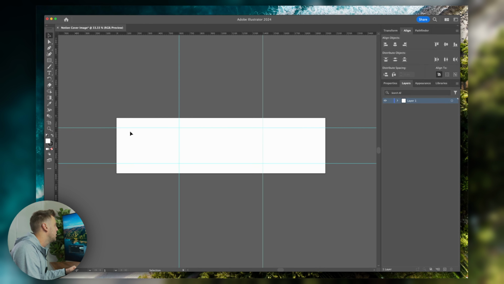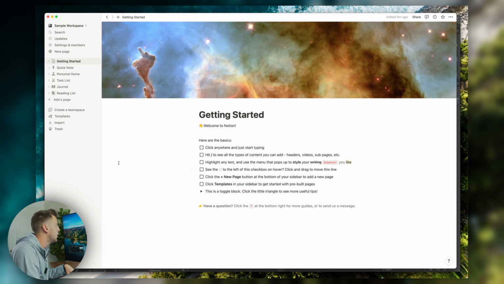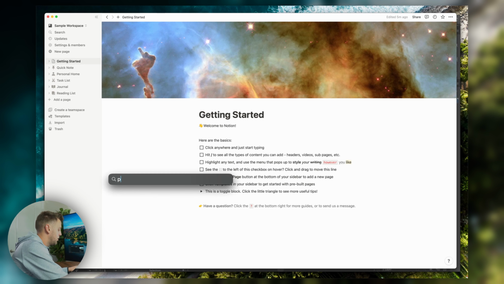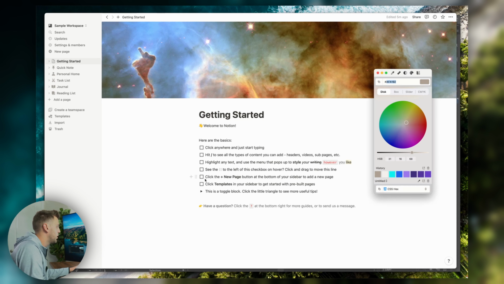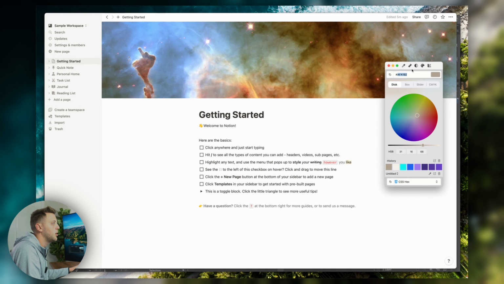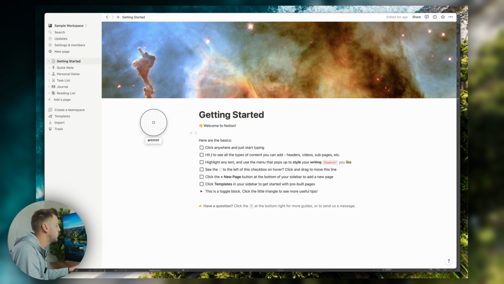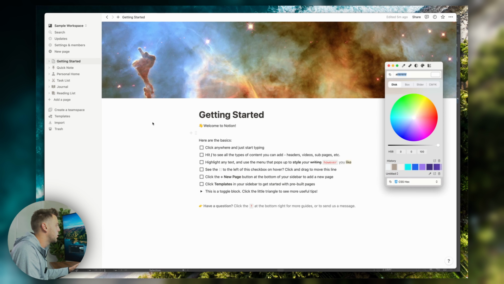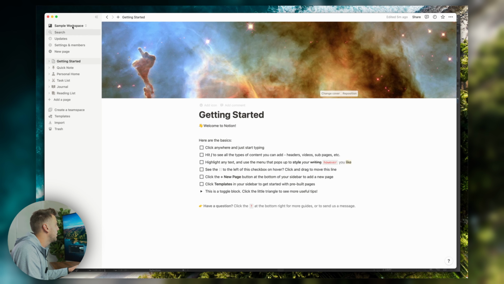I'm really a big fan of having the bottom portion of my artwork match the color of my workspace. So if I pull up Notion here, we've got a white workspace and we want to copy this exact color. So I'm going to go and get my Pixar. I'm not really sure how to pronounce that. I'm going to create a new color and I'm just going to grab this color. You can see here it's FFFFFF, which means it is pure white. It's always good to double check in case it's a slightly off-white color, but in this case, we're good to go. So I'm going to close that out, close this out.